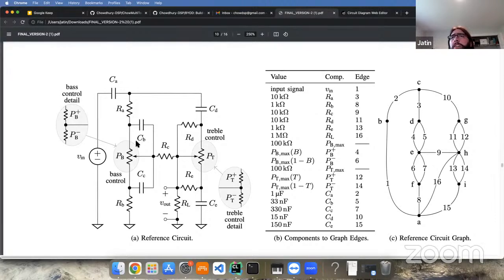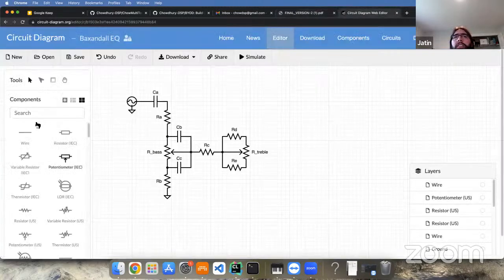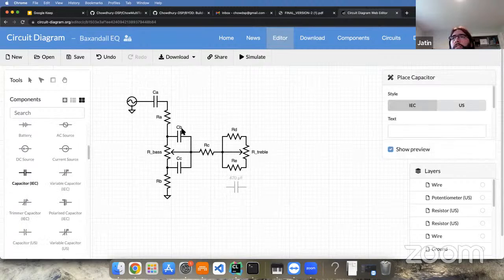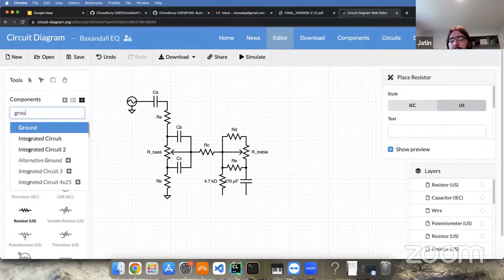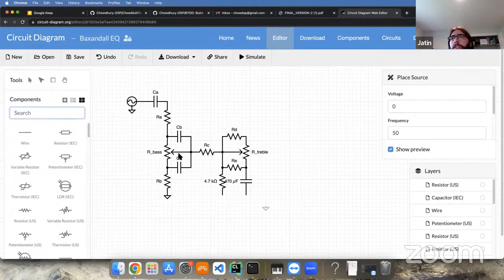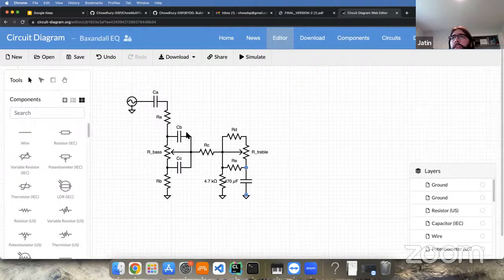Oh, I see. So RE is actually split across these two things here. Sorry, RL and CE are split across RE like that. So I'll do capacitor here and resistor there. And then I'll just have both of them go to ground. And then, yeah, hopefully these labels don't get in the way. That would be annoying.